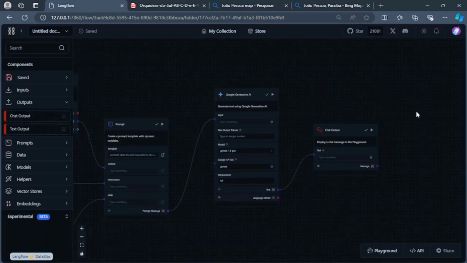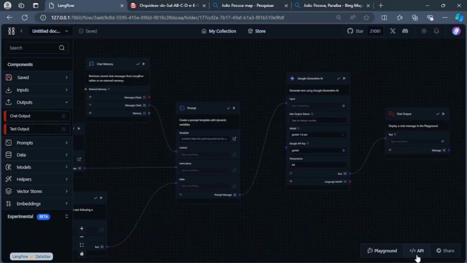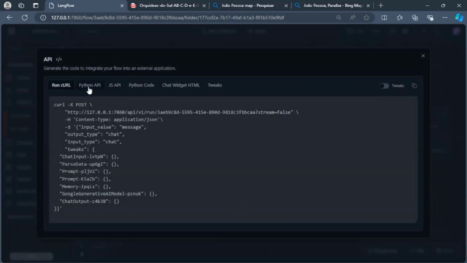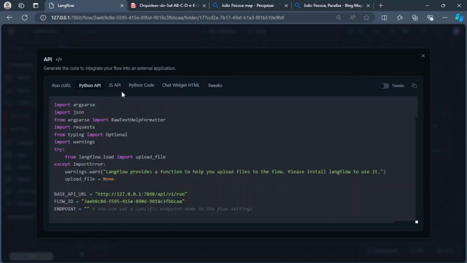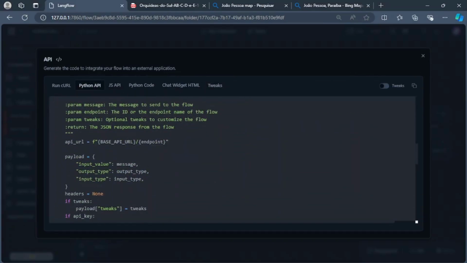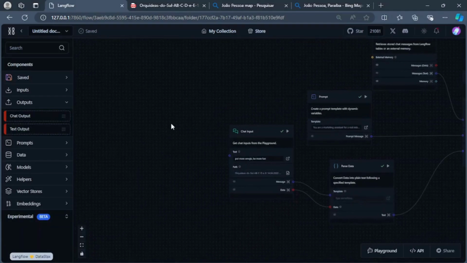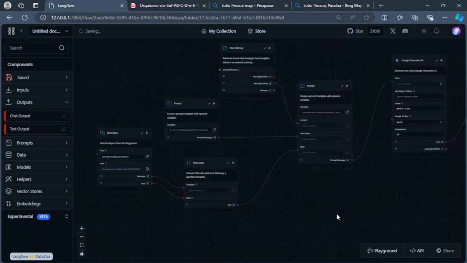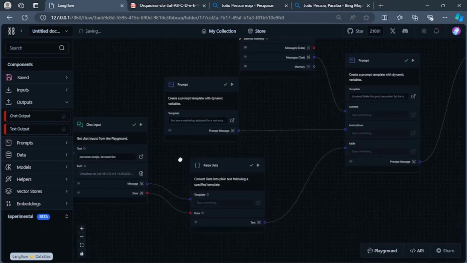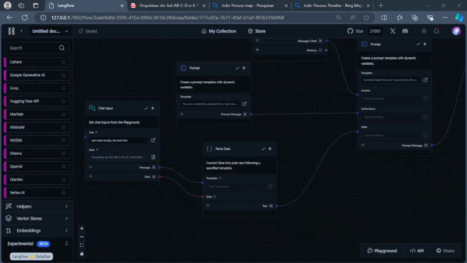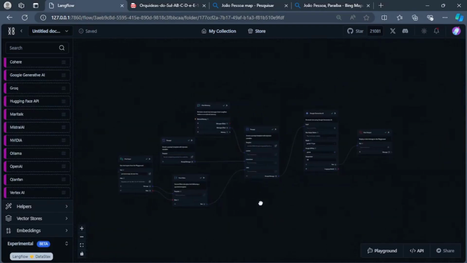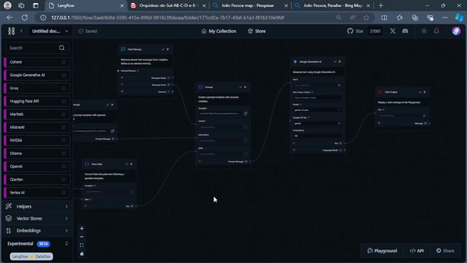And if you want to integrate that, we have the option of API, Python, the curl, it's everything here. In general, it's an awesome tool, and it's open source, so it's even better. You can play to your heart's content, and there is a possibility of creating something amazing.